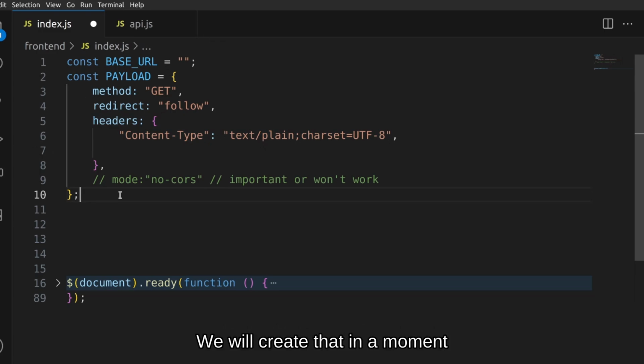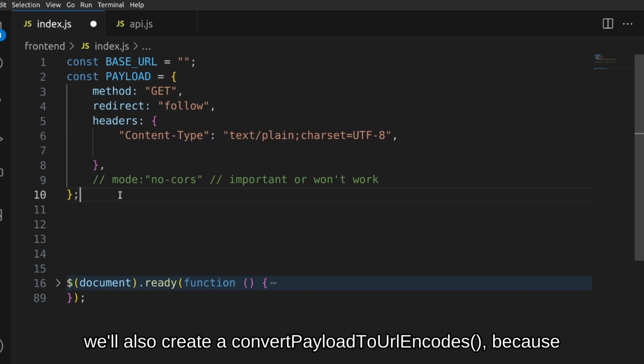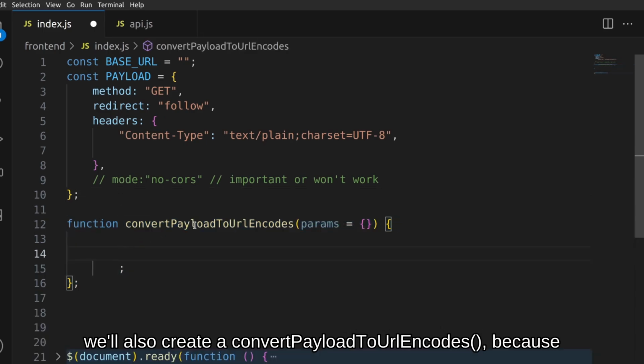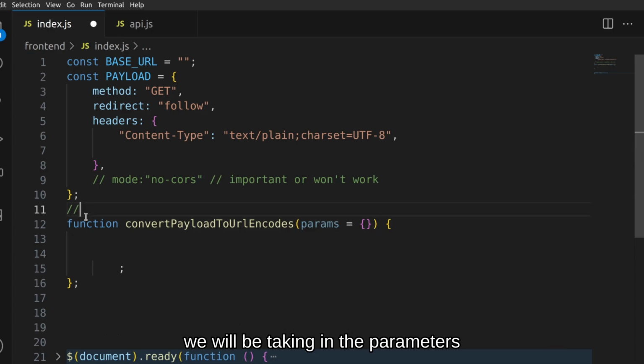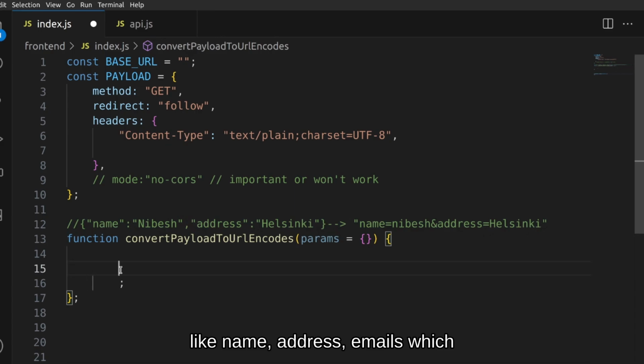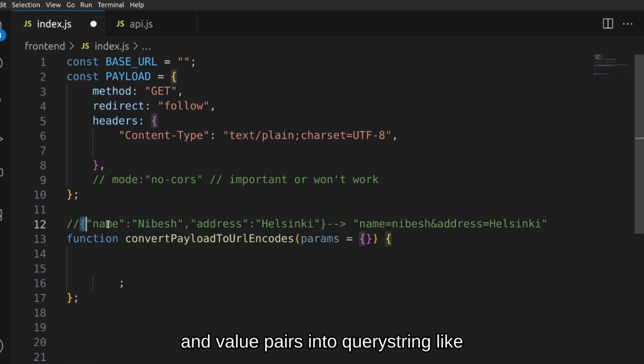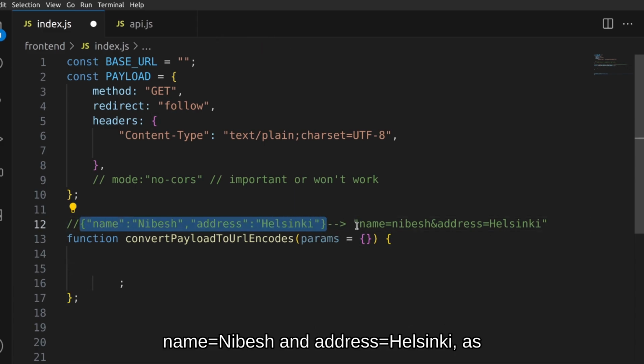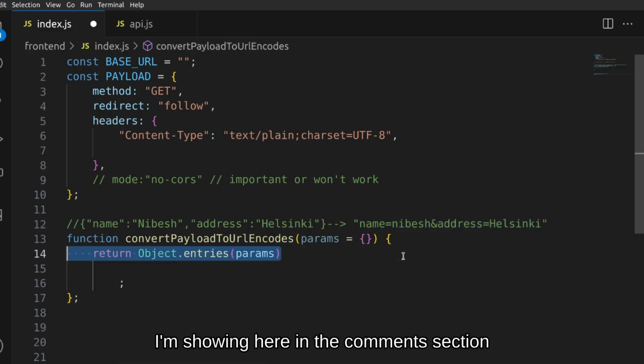We will create that in a moment, and we will also create a convert payload to URL encodes function, because we will be taking in parameters like name, address, emails, which are the values we get from our HTML inputs, and we will be changing those key and value pairs into a query string like name equals Nivesh and address equals Helsinki, like I'm showing here in the comment section.